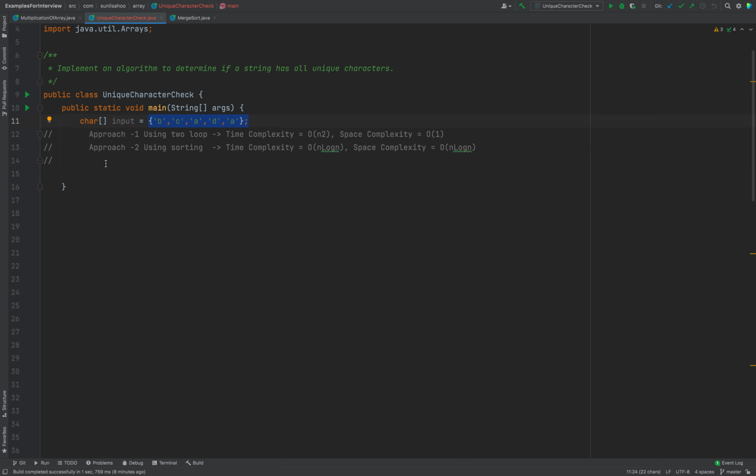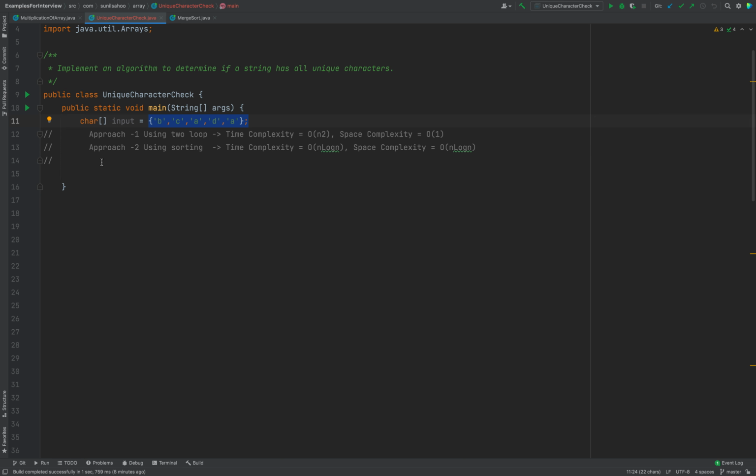Now we'll go for C in the loop. Again we will check whether C exists in that storage or not, and that storage should give us the answer with a time complexity of order of 1, otherwise we cannot achieve this.